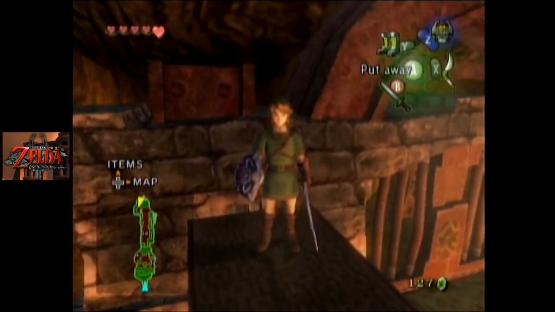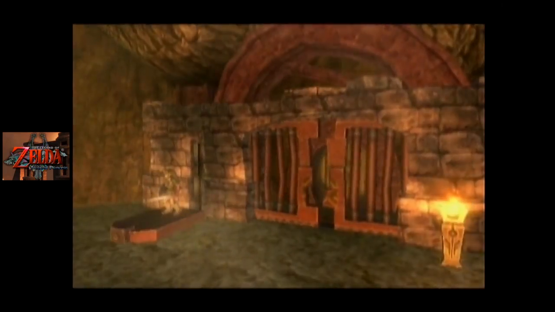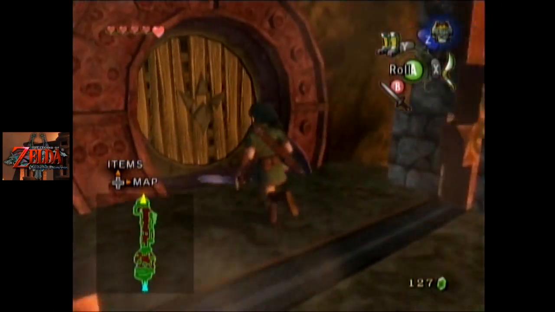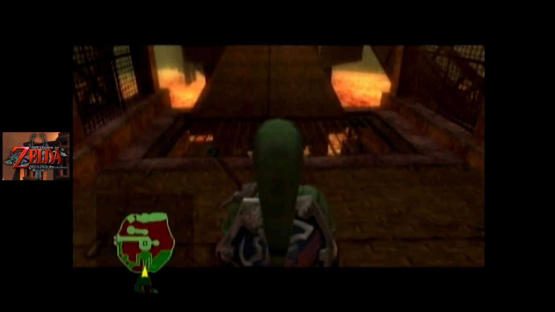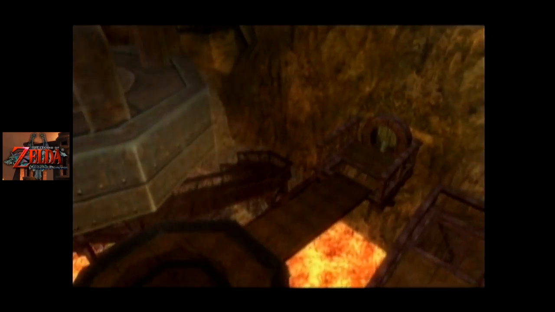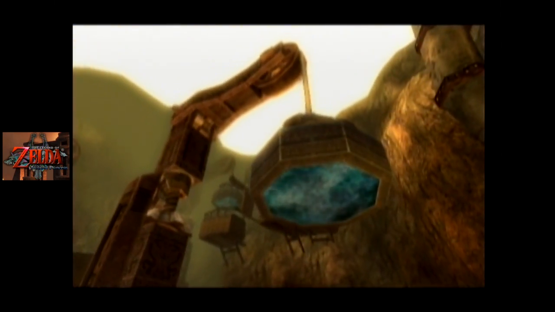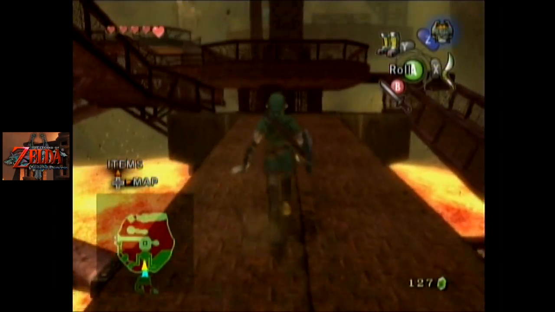Now we'll hop onto this platform and lower it with the iron boots. That opens up the northern gate. And we may now head north. That is the Goron Ruby motif from Ocarina of Time. We seem to have reached a primary room here. Are those magnetic cranes by any chance? Very interesting. They may come in useful.